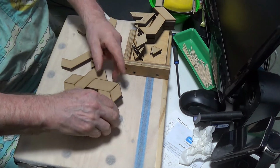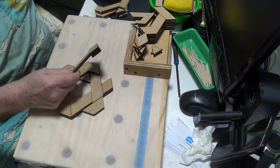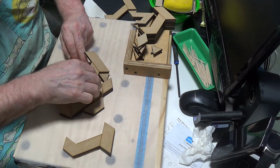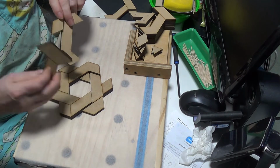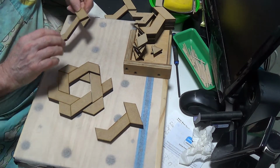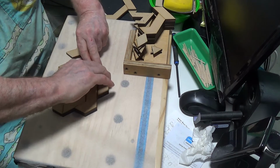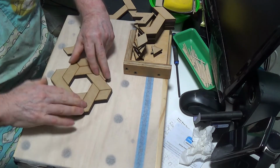As I said, the simple way with this one with the triangle is, as you can see, that's the one. That would normally just slip in there, but because that bit's there, you can't. You've got to somehow get it under there, which you can't. So what I've done is made up the two different versions. One's the easy one, and the other's the hard one. I won't go into the solution yet. This actually does slip in like that.